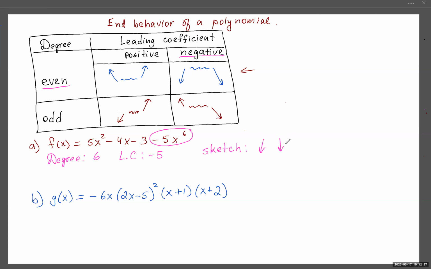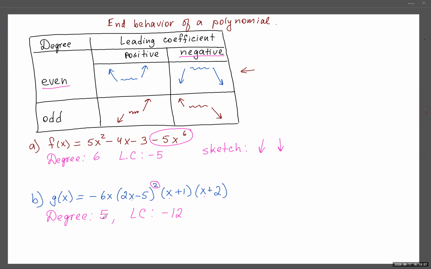Now, the second example has the polynomial in the factored form. We'll do the same thing, degree. So degree is a little bit harder to determine here, but all you need to do is just count all the x's. Here's one x. There's two of them in here because this parenthesis squared, so technically there's two parentheses that are identical. So 1, 2, 3, 4, 5. Degree is 5.